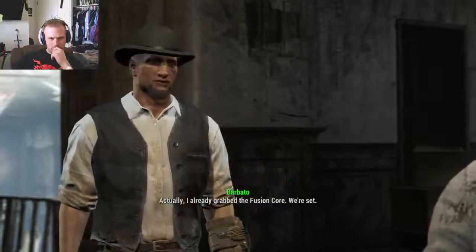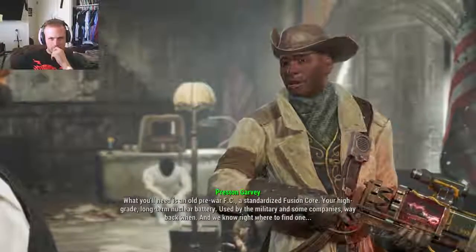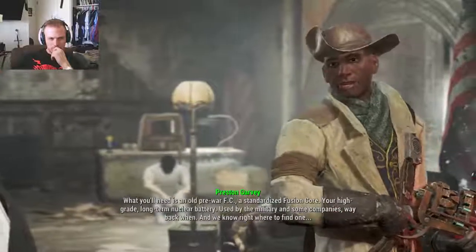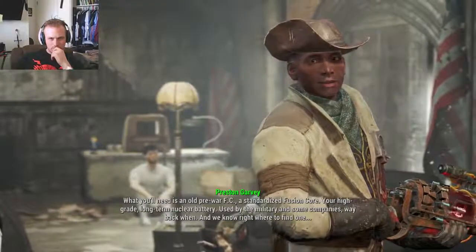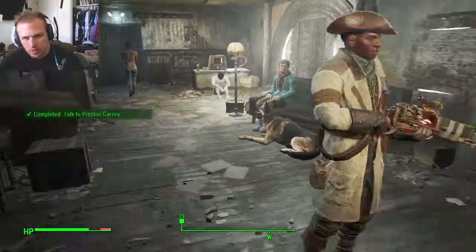Actually, I already grabbed the fusion core. We're set. Well, all right. Maybe our luck's finally turning around. Once you jack the core into the power armor and grab that minigun, those raiders will know they picked the wrong fight. Good luck. All righty.